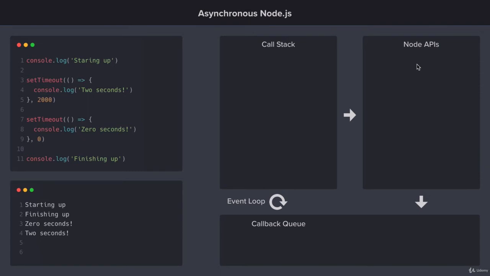This means the process would be complete, and over here we have the exact same output we got when we actually ran the application. The only difference is that we now know why we got the messages printing in the order we saw them. Because Node uses other threads behind the scenes for those Node APIs, we could see why Node is non-blocking, allowing finishing up to print even though we're waiting 2 seconds for our other message to print. We also learned why we were seeing finishing up print before 0 seconds. That's because the event loop can't run any of our asynchronous callbacks until the call stack is empty, which means that main needs to finish first.